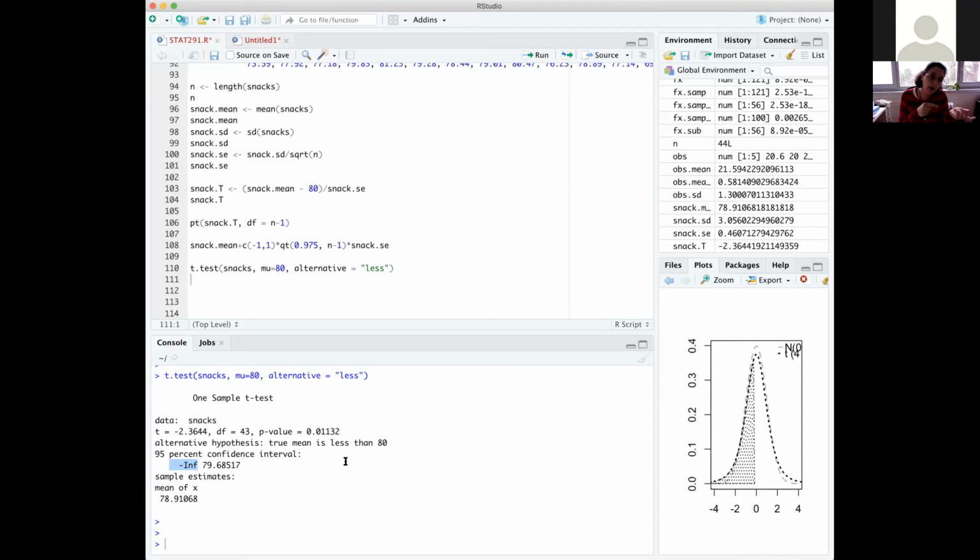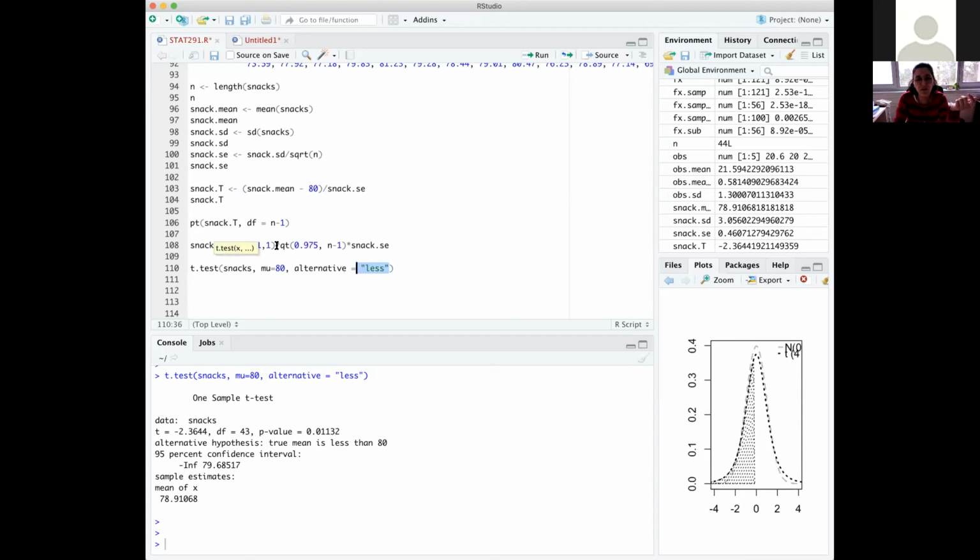But the CI, I mean the confidence interval in the t-test output, takes instruction from the alternative argument, like this one. Since we wrote less in here, it just provided a one-sided confidence bound, okay? So for a lower tail test, it provides an upper bound on the statistic such that the entire lower tail area of the sampling distribution is of interest, as opposed to a central area as the traditional two-sided interval does. But you can always use the ones we used before, okay?